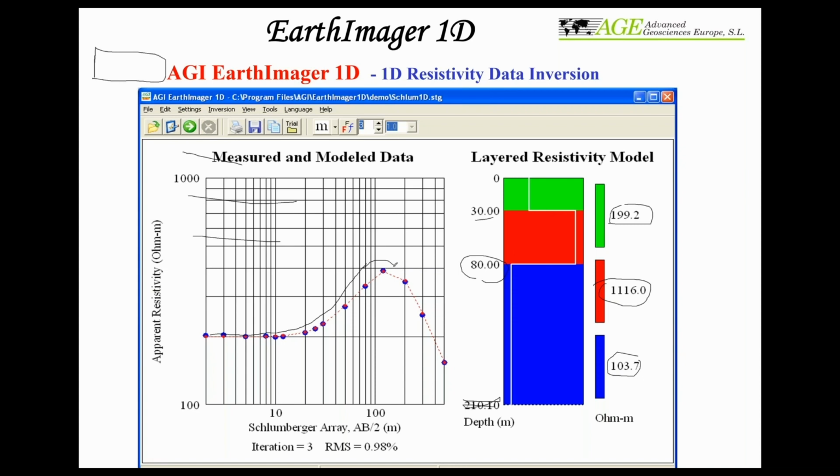If in the field it goes up again, that means you're getting a fourth layer. This is how you can decide the number of layers. You can start with multiple layers, and then judge yourself: okay, my curve shows only 3 layers, so I end up with 3 layers. You can do that.